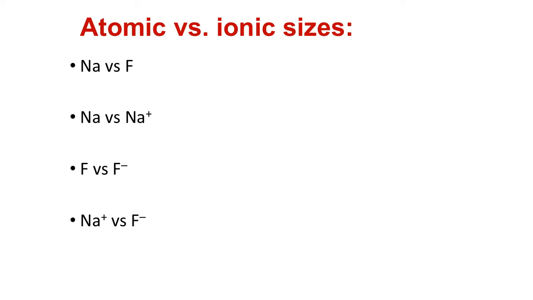Now let's think about atomic size of uncharged atoms. The previous slide was considering all of those atoms being uncharged. So comparing sodium 0 to fluorine 0 in terms of their relative size, what we could say is that sodium must be bigger than lithium, and lithium must be bigger than fluorine. Lithium and fluorine are in the same row relative to each other, and then we get a decrease in size across that particular group of elements. So we can say that sodium is definitely bigger than a fluorine atom. And if we flip back to the previous slide, you can see that sodium indeed is a bigger atom than a fluorine atom.